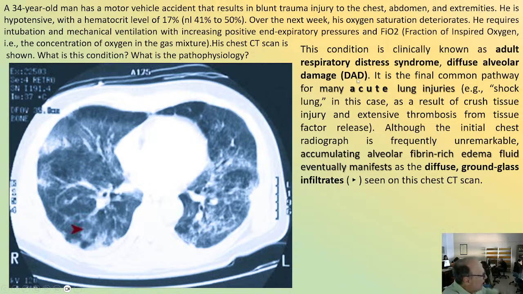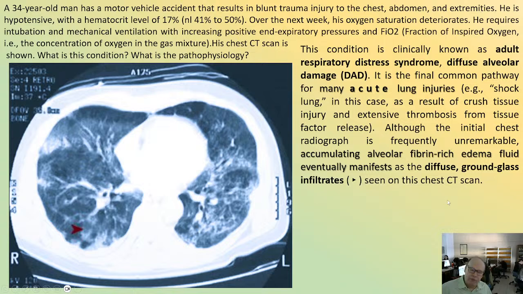That means that the lining of the alveoli has been destroyed. This is the acute respiratory distress syndrome, in this case of adults. So if the lining is destroyed, the exchange of the gases can no longer be possible. So it's a very serious disease, and here it accompanies an acute lung injury after the accident. And this is called shock lung, followed by extensive thrombosis from the tissue factors released.